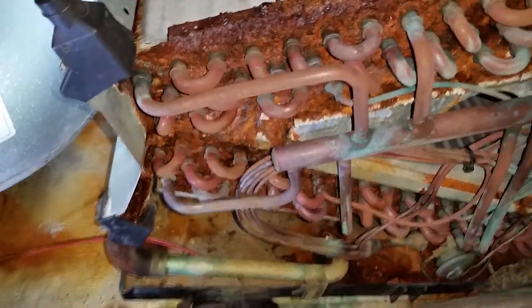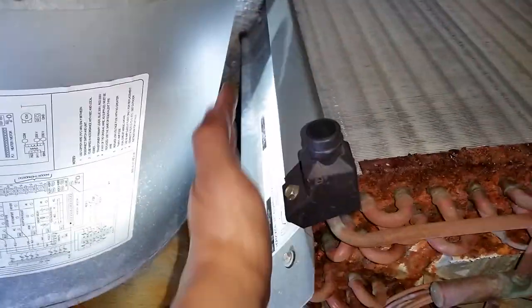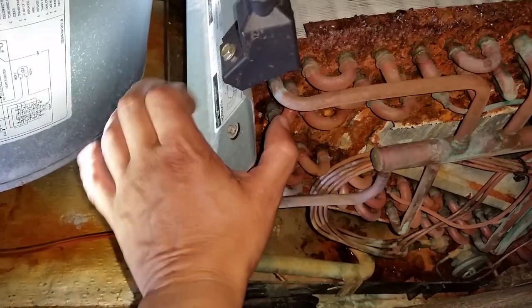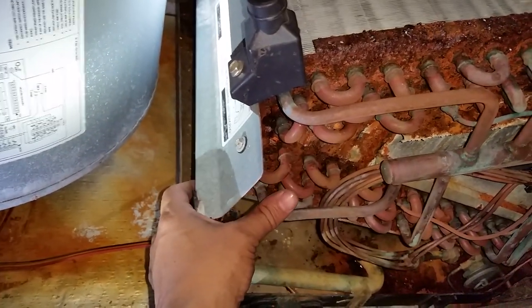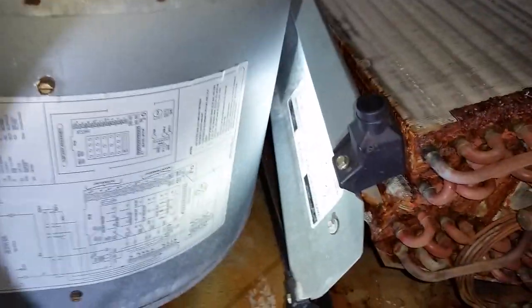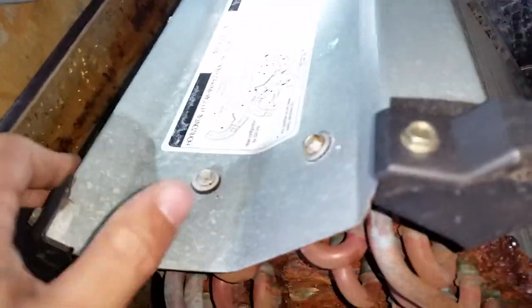Looks like this is going to be a lost cause. When I took the door off originally, it almost looked as if the coil was sitting in here at almost a 45-degree angle. What I found is this plate where it mounts to the coil is completely rusted out, so when I took the door off, that is basically what I saw. You can still see the screws — it's just completely rusted out.